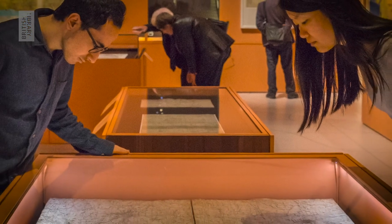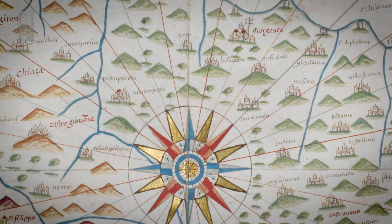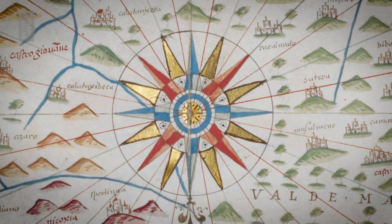There's something incredible about how when we look at a map we can transport ourselves and our imaginations to the places they show, whether it be a place we visited from our memory or that paradise island we would dearly love to travel to. Maps as armchair travel or virtual tourism has actually been a thing for many, many centuries, and maps can offer some much needed escapism — that's never been truer than the present.